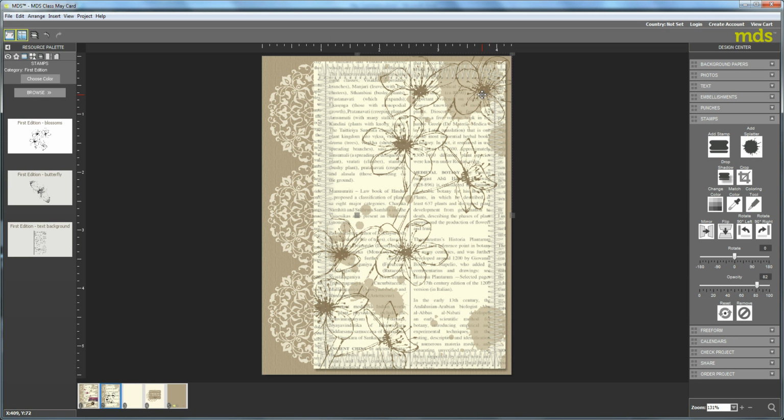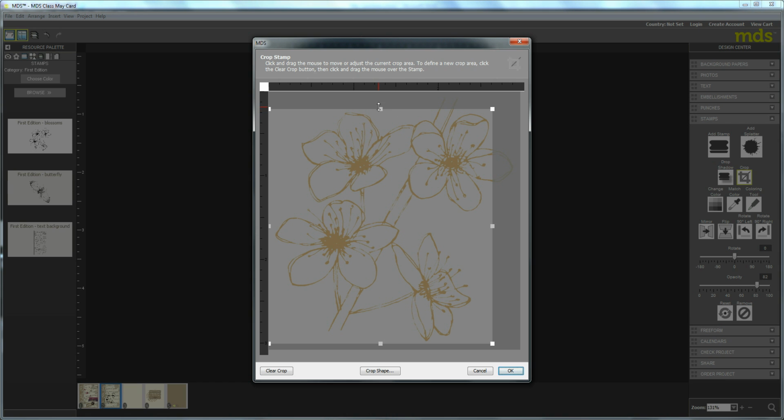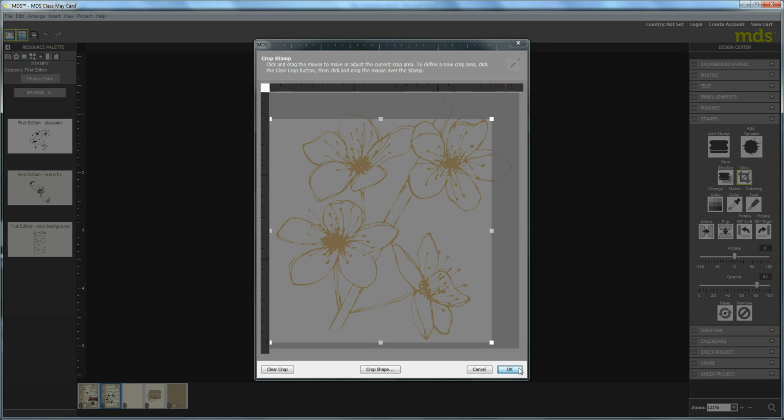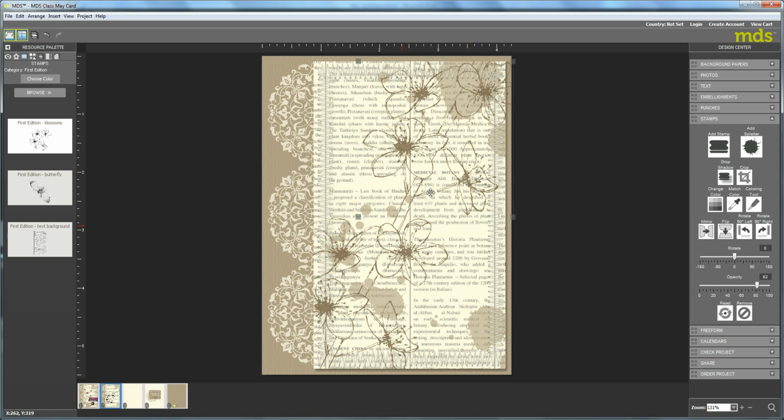Sometimes you got to kind of give this a go a couple times and it moves on you every time. So it's a little bit tedious. Let's see, I want to get the tops of these flowers, so I'm going to give it one more shot here. Bring it down about like that. But you can see what I'm attempting to do here, and eventually you get it dialed in. I got to go back in and chop that part off. Okay, but I'm going to move on to the next step.